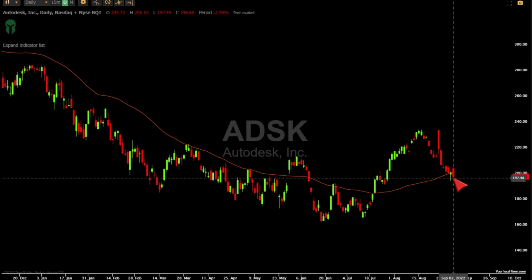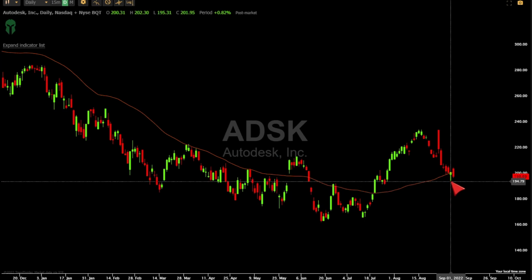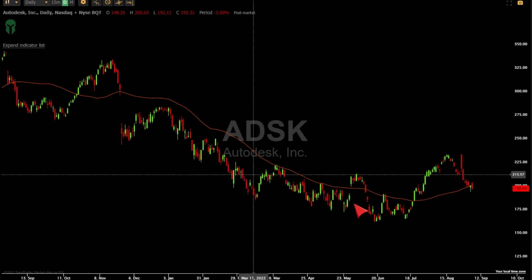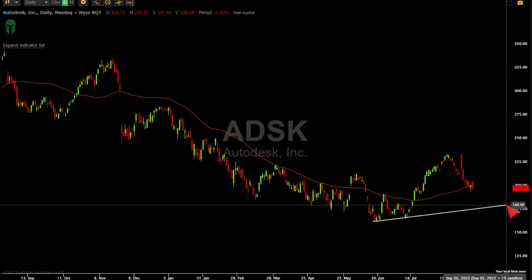So now you understand that. You just watch this level and see if it breaks down. If it does, watch this little pivotal level right there. It ties right in with the anchored VWAP. That would be 195.31. You can use that as a key level. That breaks, you could be heading back down to this trend line, because this is really your lower trend line right here. So this has a ways to go if it breaks.